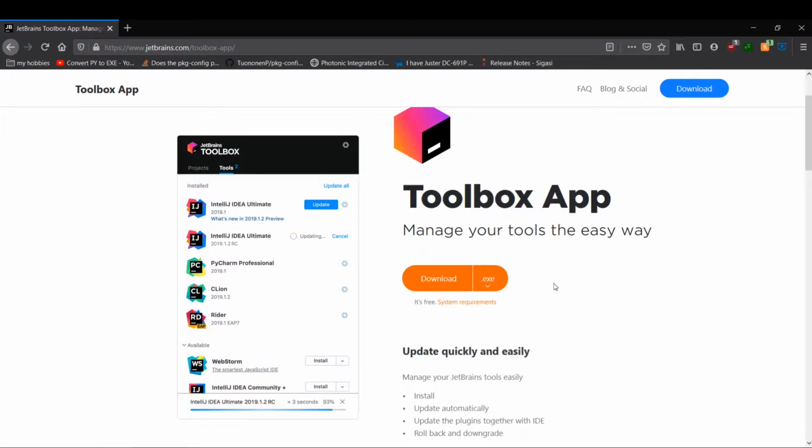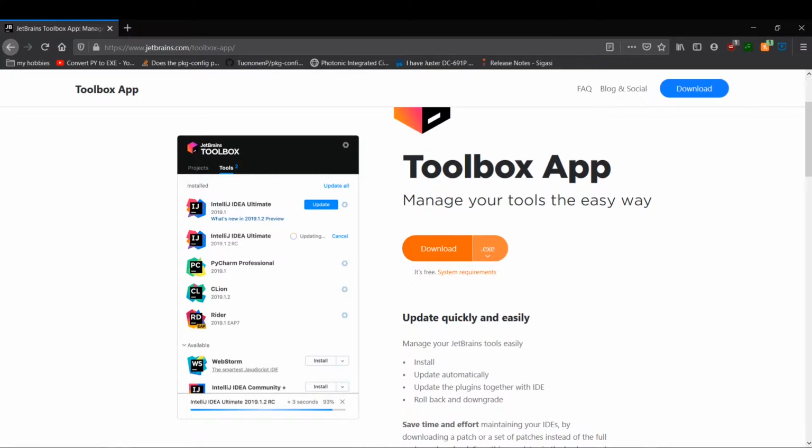But if it didn't show you the appropriate extension for your operating system, you might as well click on it and then click on the operating system that you're using right now. I already installed this. I don't want it to take that long and take up 30 minutes of the video just to show you my installation and download. Alright, so once you're done downloading and installing it, you're going to get this.